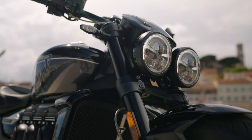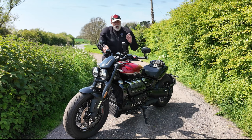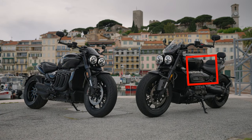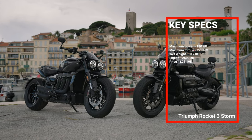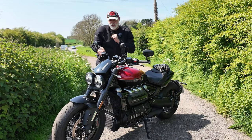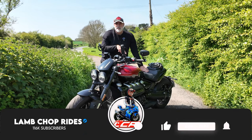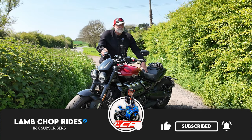This is the Storm Edition and with the Storm Edition you get an additional 16 horsepower. This is now a 180 horsepower cruiser, but that's not the headline figures. The headline figures with this motorcycle is 224 Nm of torque. The torque figure has also been increased from 221 to 224 Nm, and we've got 16 more brake horsepower. We've also got lighter wheels and a new 10-spoke wheel design. So if you're interested in the Rocket 3, especially the Storm Edition, then this is the video for you.